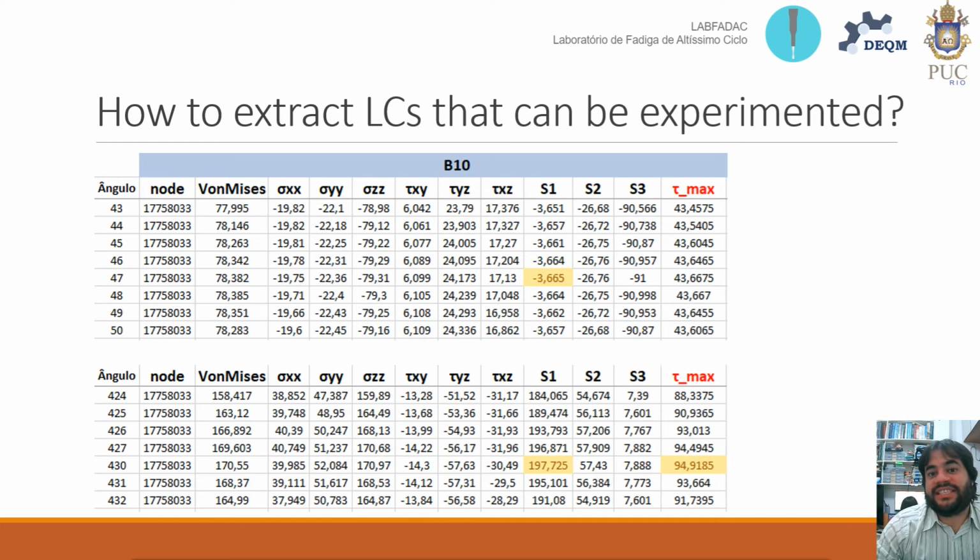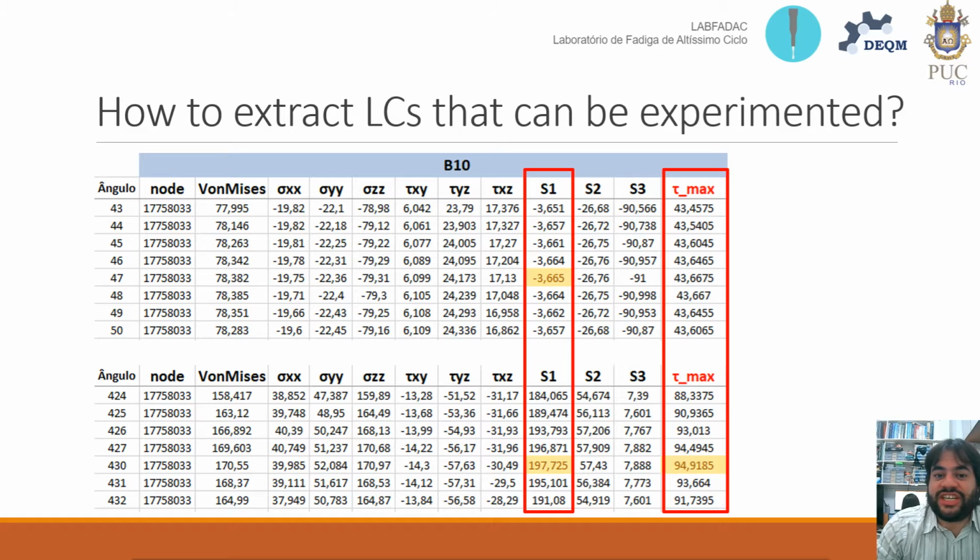The adopted criterion considered the variation of the maximum principal stress, thus yielding the normal stress amplitude and the normal mean stresses. As for the shear stress, one can obtain it by considering half of the difference between the maximum and the minimum principal stress.